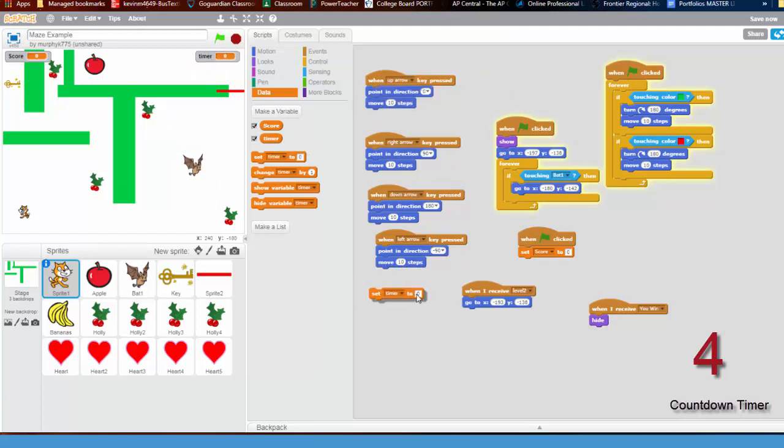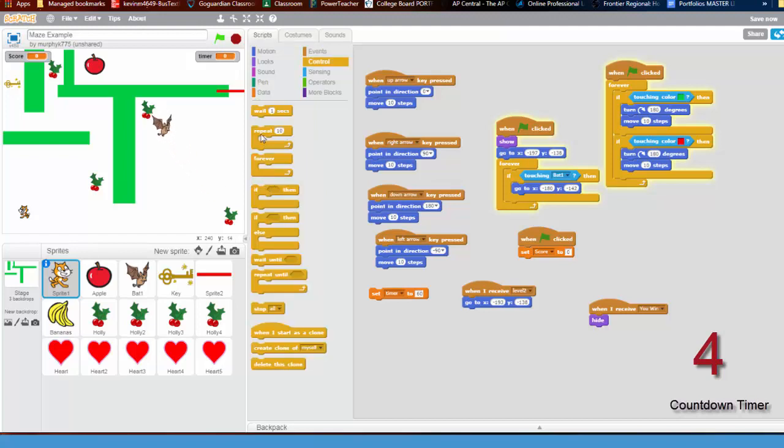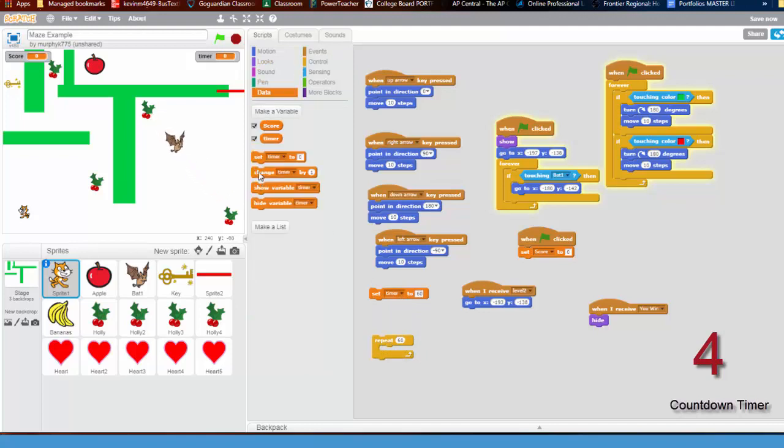I'm going to start the timer at 30. No, how about 60? What we're going to do is repeat 60 times. Change the timer by -1.